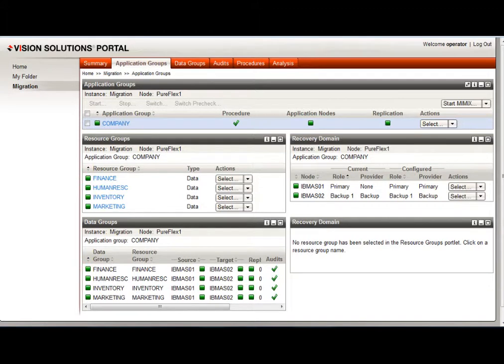Now that we have the Mimix replication running between the 2 servers, we can now begin the task of bringing the 2 servers into data synchronization. The services personnel have many techniques to accomplish this, and the choice depends on the customer's environment. They may use the Mimix product to send the data, or run an IBM i Save Restore operation using Save While Active if the environment permits it, or send groups of libraries across.